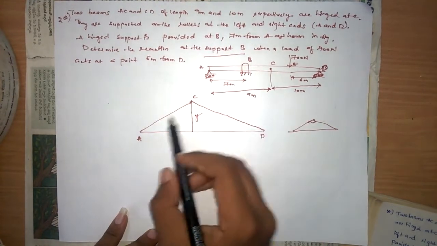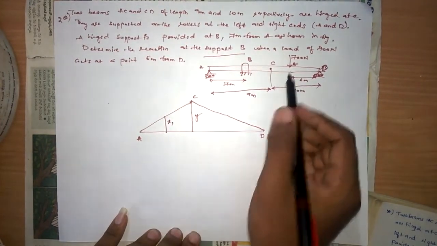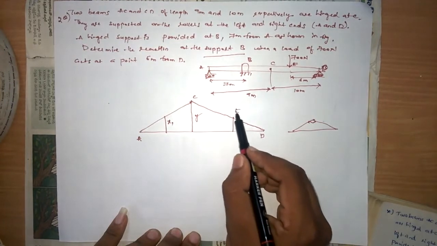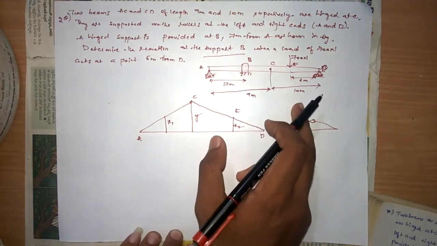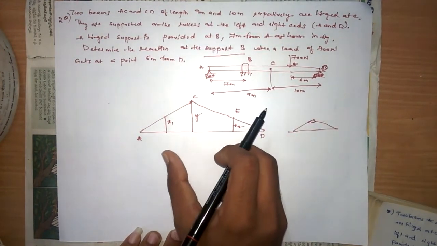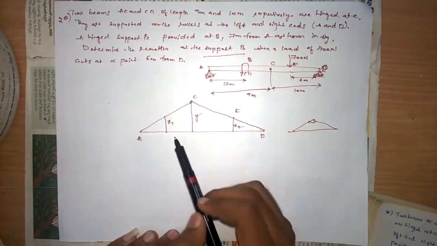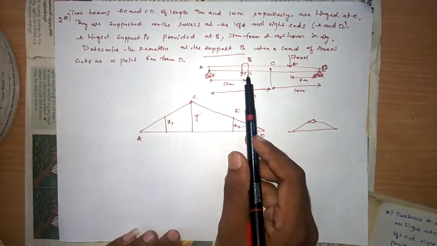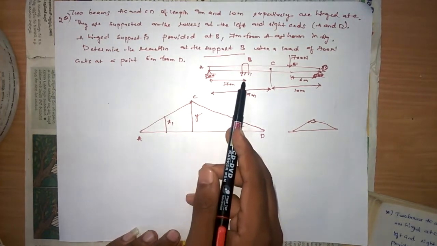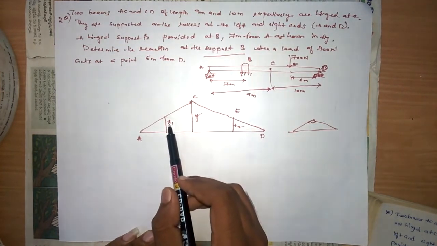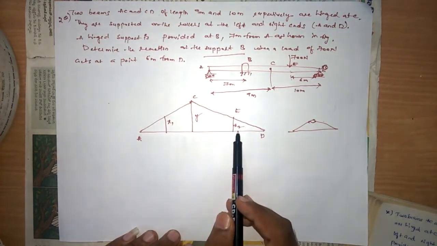At this point B, there will be a virtual displacement, which I am assuming as X1. At another point E, where the load acts, I am assuming a displacement of X2. The total distance is 9 plus 10, 19 meters. If we consider only B, there is no work done, but wherever we are asked to find the reaction, there must be a displacement. Due to the reaction RB, we have a displacement of X1, and due to the 700 newton external load, we have a displacement of X2.